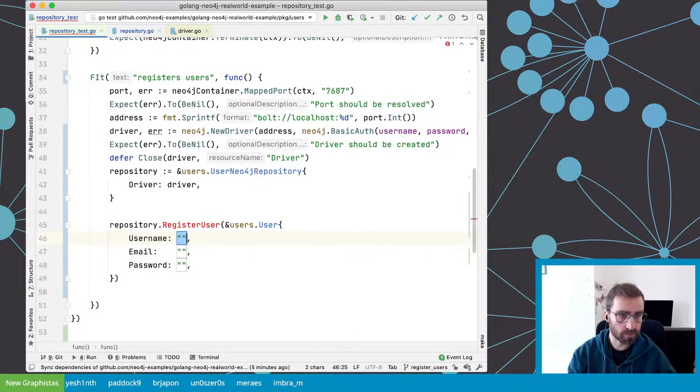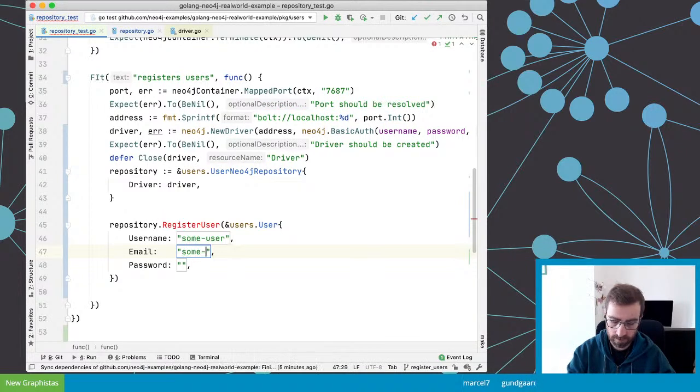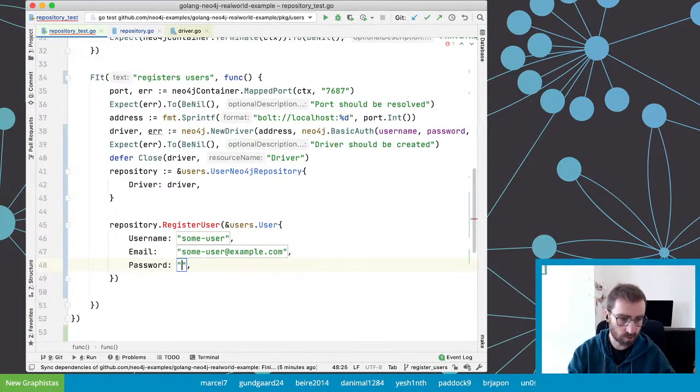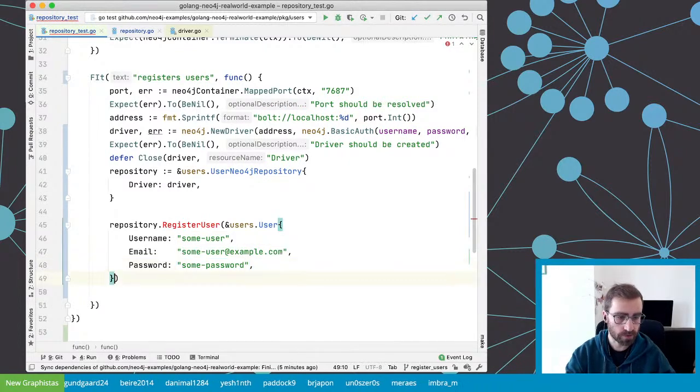The username will be, I don't know, it could be some user. I'm not very imaginative today. Some user. Yeah, I still cannot type today. I'm sorry about that. And secret, because I like, oh, you know what? Maybe let's change it, not to confuse the credentials of the container and this.